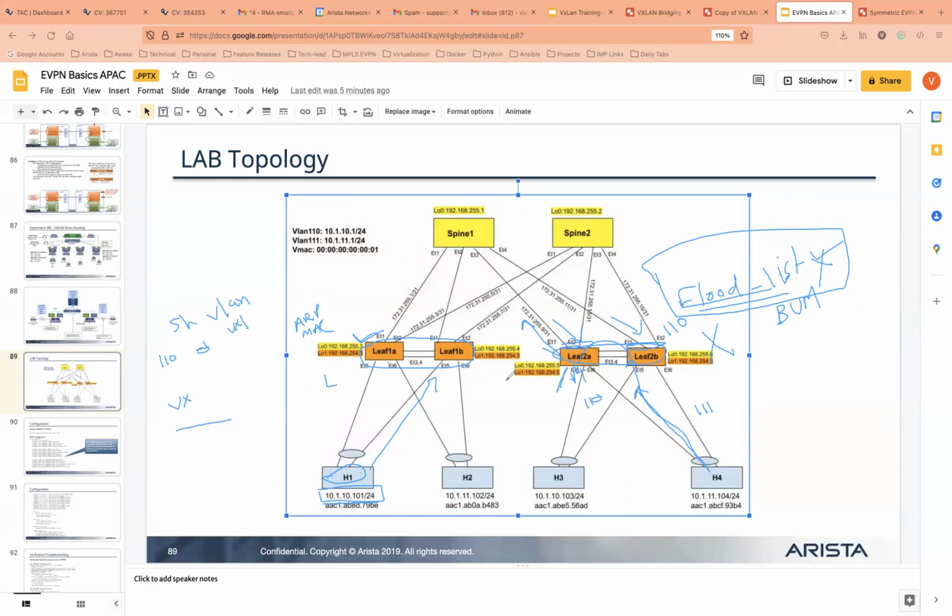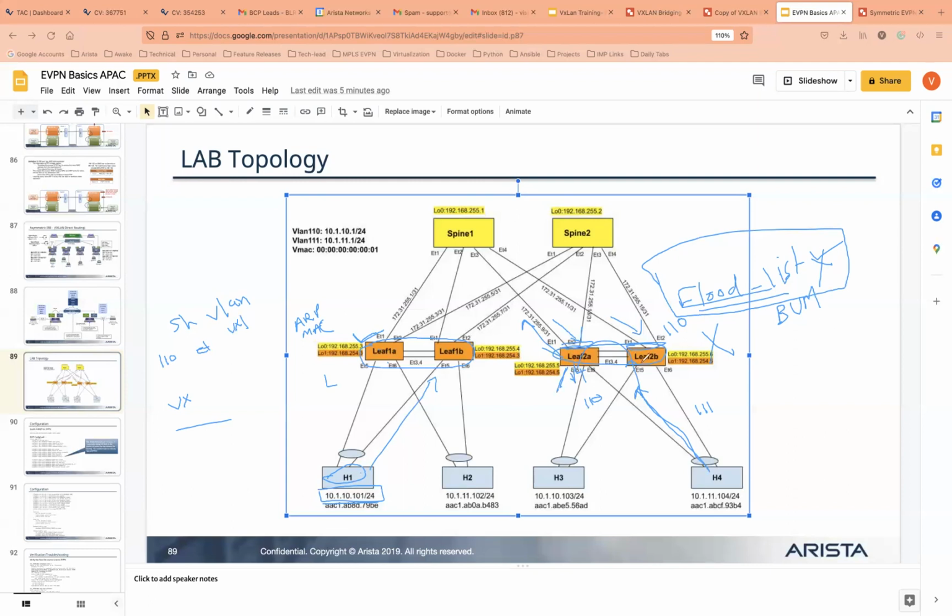If we need the flood list to be there for us to install the type 2 route, then yes. I don't know who was explaining before, but if we are going to drop the type 2 route because we do not expect to receive type 2 routes from that VTEP, since we don't have it on the flood list, and if that logic is correct, then the flood list is required for us to install the type 2 route. Okay. Anyone else?